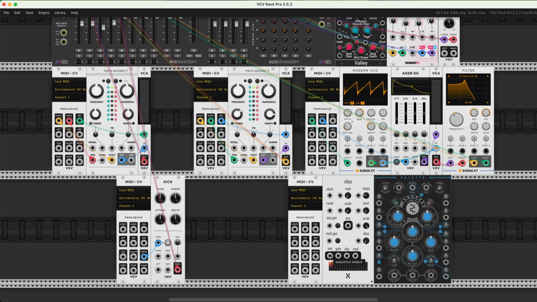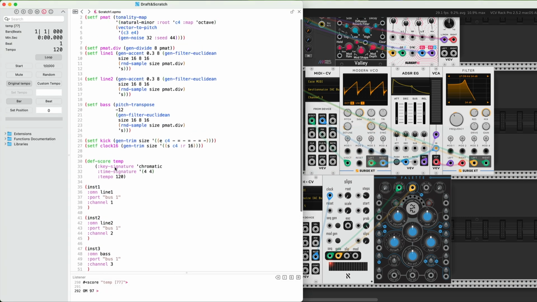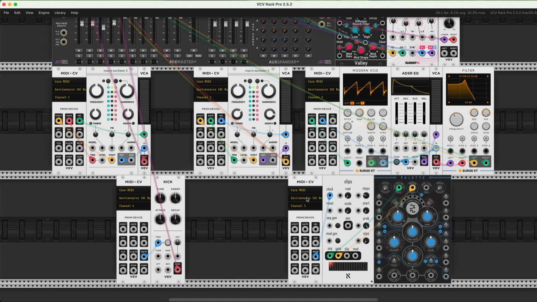So my gate will trigger here. My sequence is here. And to trigger the clock of my sequencer, I will use retrig from my channel 5. So this is my clock from Opusmodus, defined here, comes here and will drive Slips.